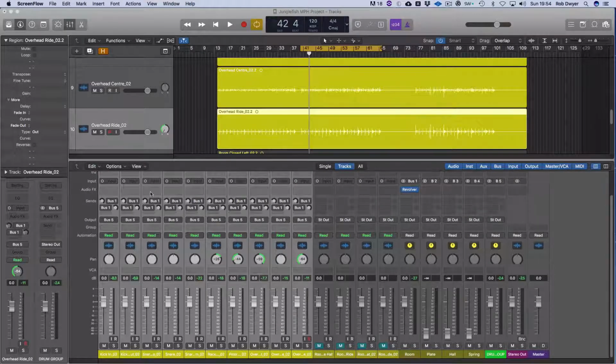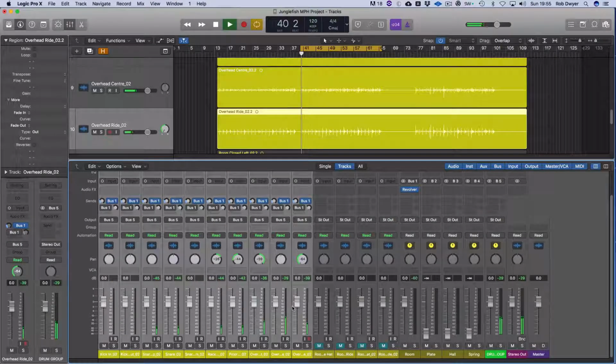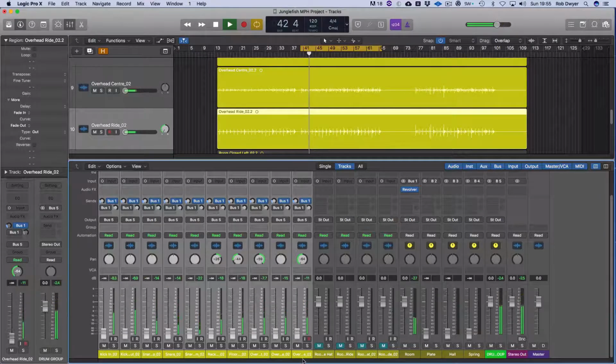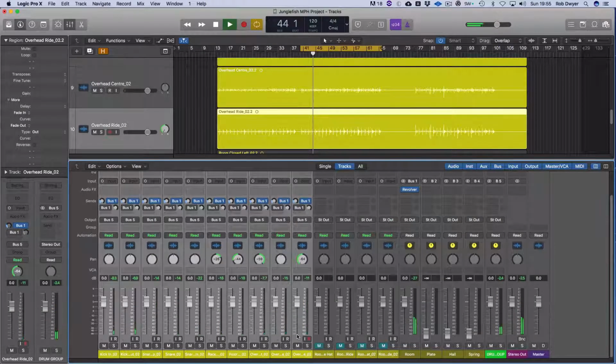So previously, if we wanted to send signals to a bus, I've got one set here going to a reverb. I'm just going to do it so it's pre-fader. Pre-fader basically means that the signal is being sent before it hits the faders. So if I hit play on the drums, as you saw, when I pulled the faders down, we could still audibly hear the reverb because the send signal is still going to the bus.